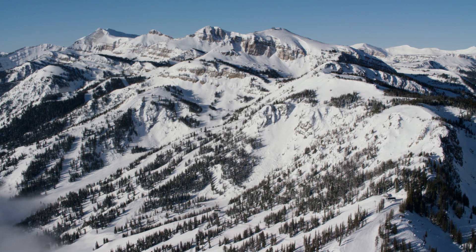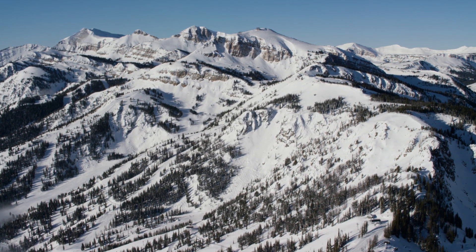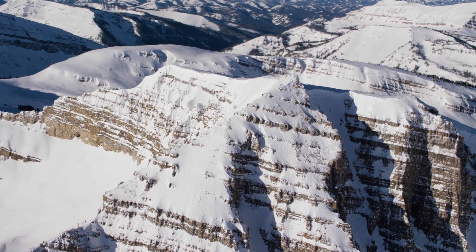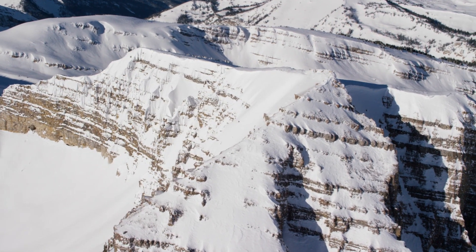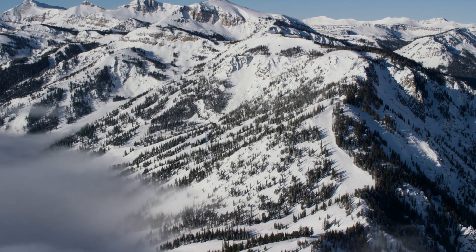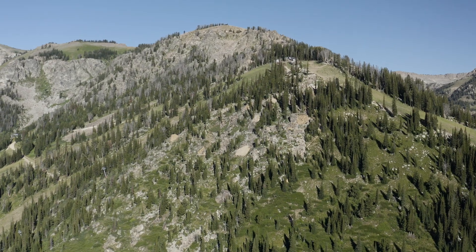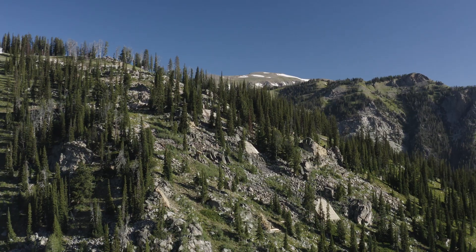While the resort itself is comprised of several different types of rock formations, a closer look at the top of the mountain reveals the most iconic band of sedimentary rock, where one will find the biggest cliffs and boulders. The edge of this band runs directly through the top of the natural selection course and contributes to the unique characteristics of the venue.